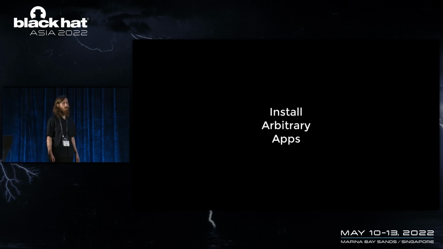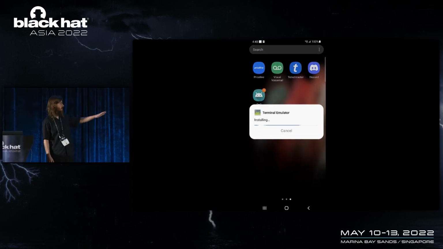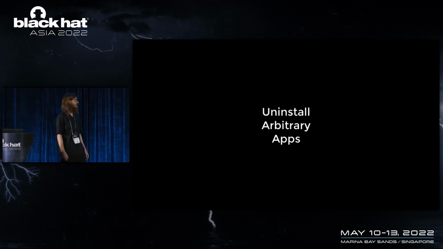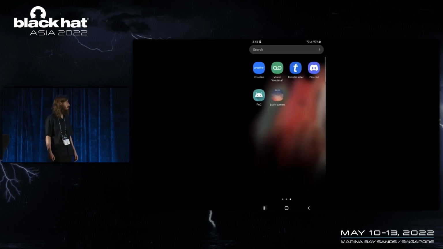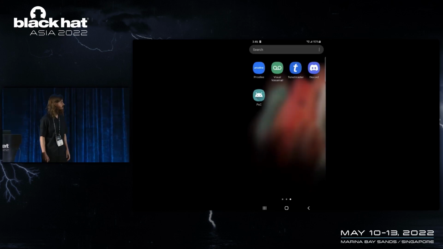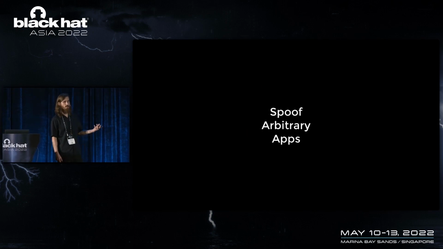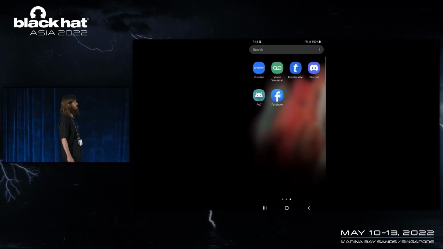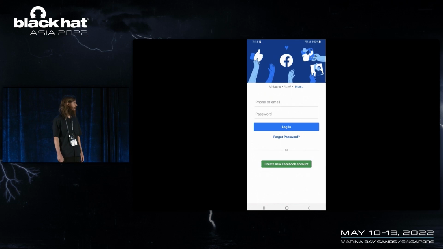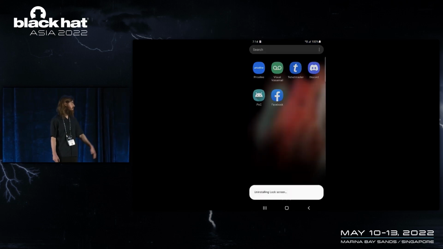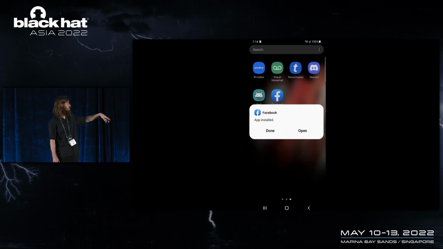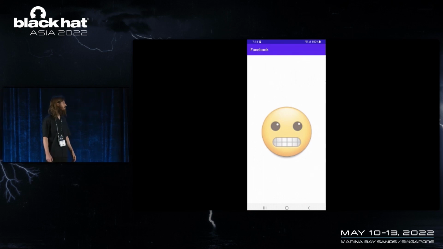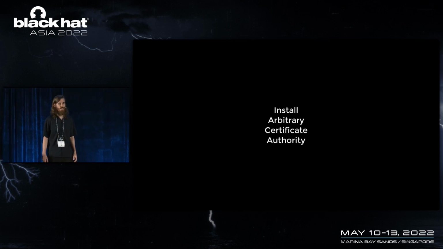And for installing arbitrary applications, this co-located app, the POC app there, is going to install a terminal emulator application and then dismiss the activity that was left. There's the lock screen application. It can just uninstall any third-party application that is present there. It also has the capability to spoof arbitrary apps. So here is the legit Facebook application. Just showing the GUI, it's going to uninstall it and then install a fake version with the same package name, icon and application name. And here just showing that we can control that application.